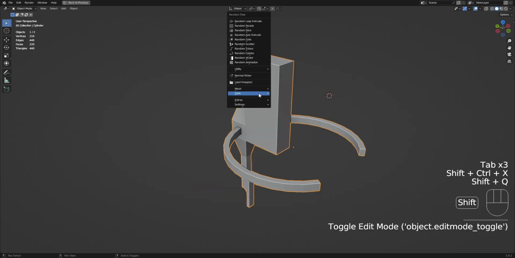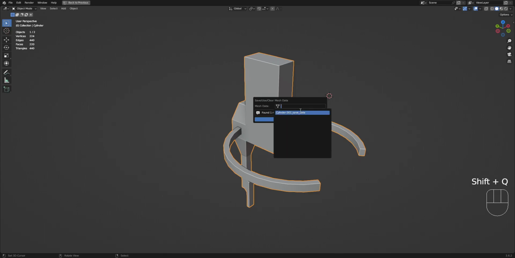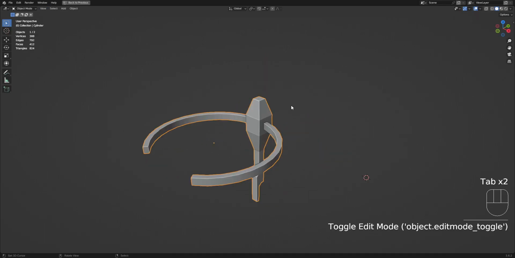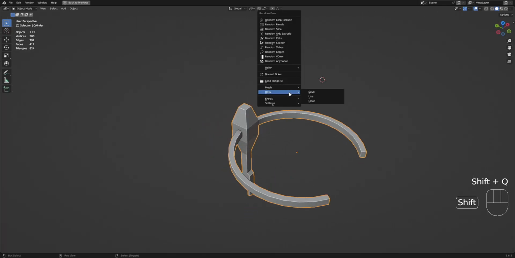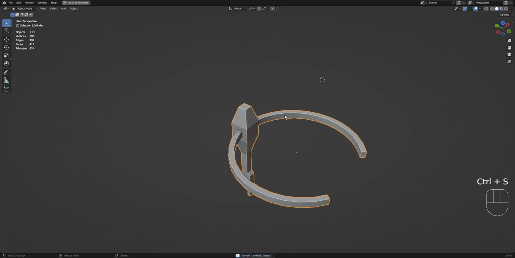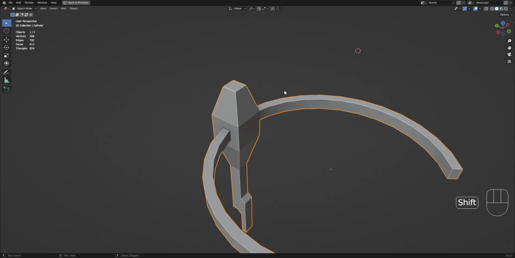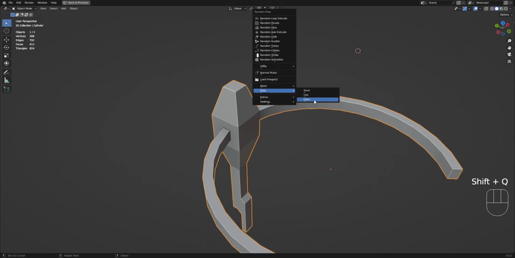We can just reuse the original. The data you save using this feature is also saved when you quit and then open Blender again, as long as you save Blender as well, Control S, so that data is also saved in that Blender file. So when you open it up, you can still use it, of course. Clear means that it's going to clear all the saved data. Okay.